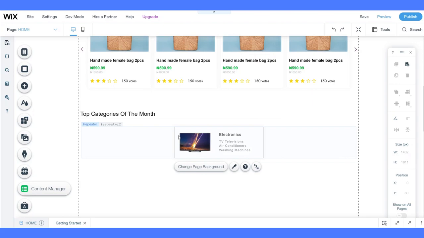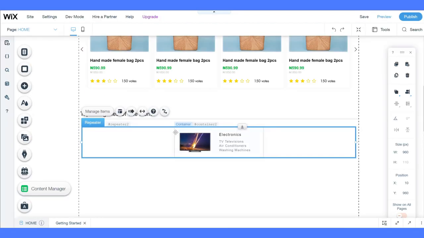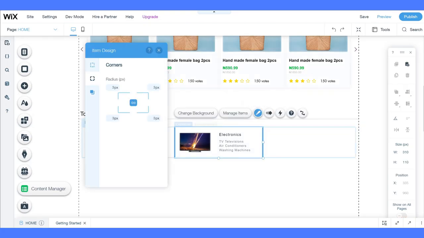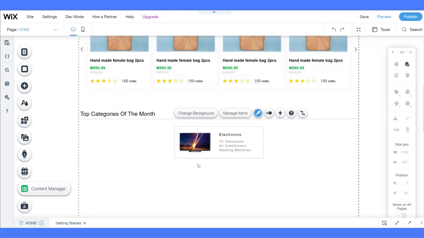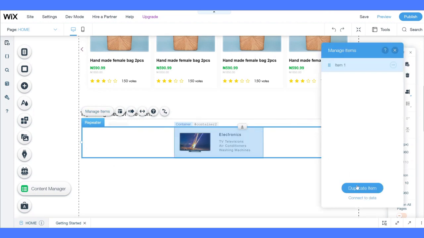Okay, this is more visible. It's not a rounded border. So let's go back, and set the corners to 0, and turn off the shadow completely. This looks perfect. I'm going to duplicate this into 6.